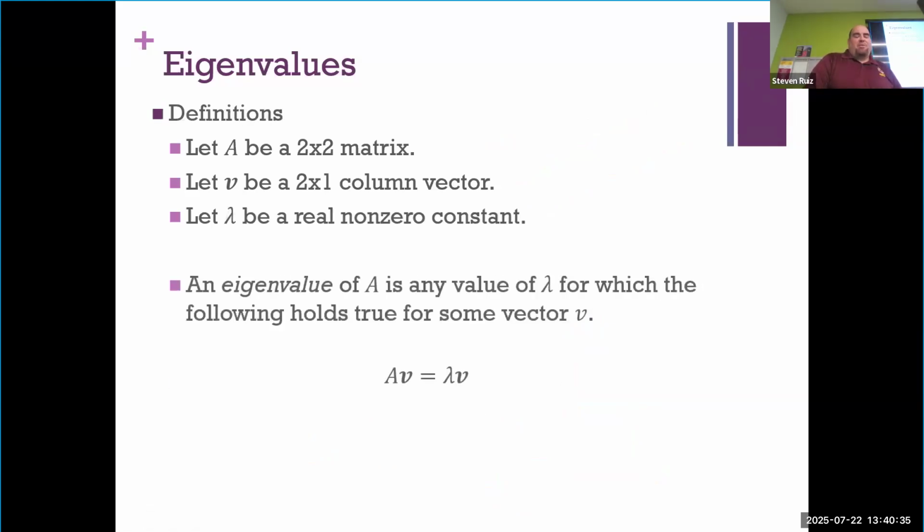So here's what an eigenvalue essentially is. An eigenvalue is one of these special real numbers that are guaranteed to preserve the direction in this multiplication. So lambda, this Greek letter lambda, that's what's called an eigenvalue. It's called the eigenvalue because it has this special property that if I have some matrix A and I multiply it by some vector V, it has the same effect as multiplying some constant by that same vector. So the eigenvalue is whatever that real number lambda is. The eigenvector is whatever that special vector is.